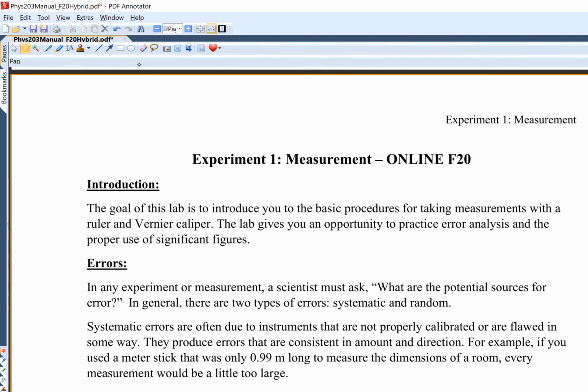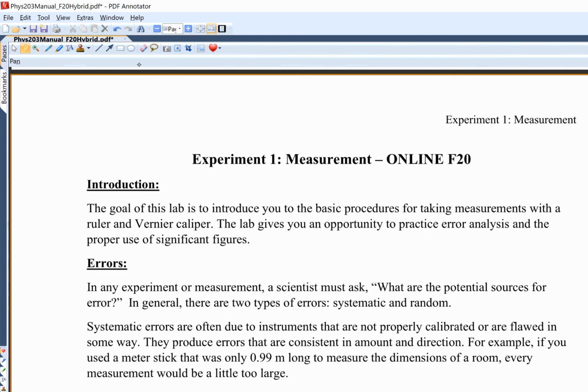First, there is an additional requirement that's not in the lab manual, and I will show you that in just a few minutes. I want you to calculate the standard percent error and the standard error for the length, width, and height of your rectangular object, and the standard error and the standard percent error of the volume of that object. I'll show you an example on how to do that.